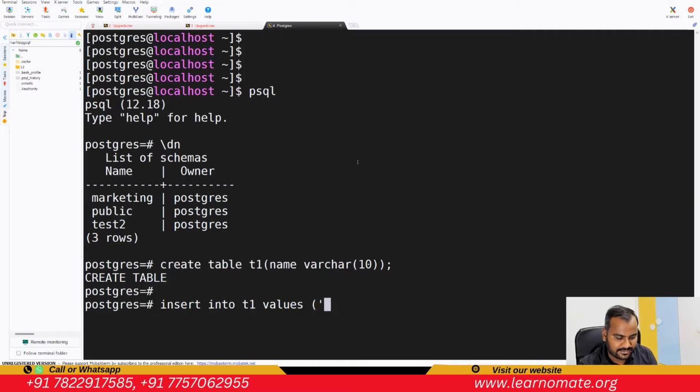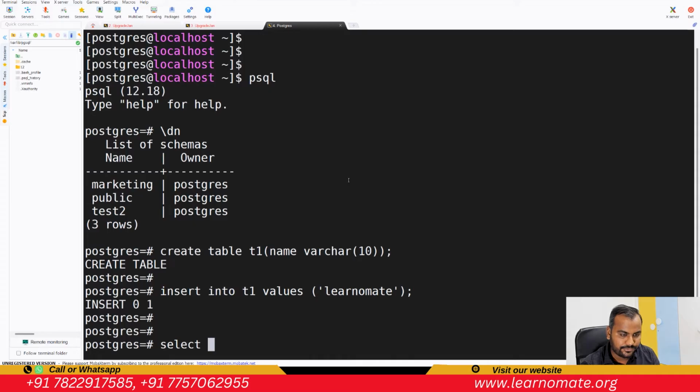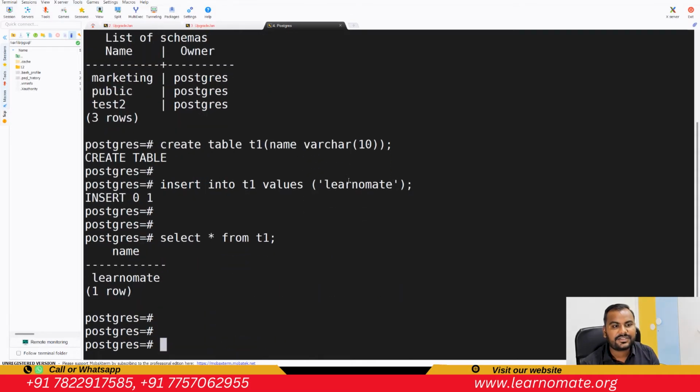Let me insert Learnomate. When I'm creating a table and inserting data, this T1 table got created under the default public schema. Let me show you. If I do select star from T1, this T1 data is coming from the public schema.